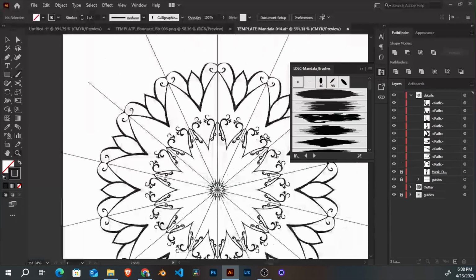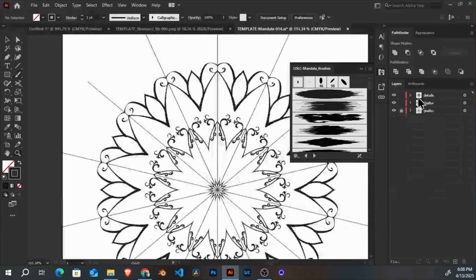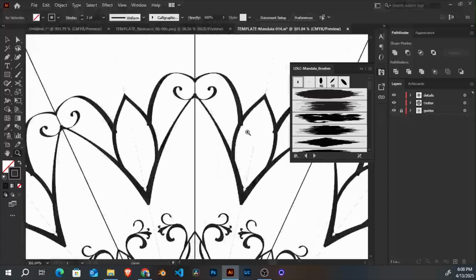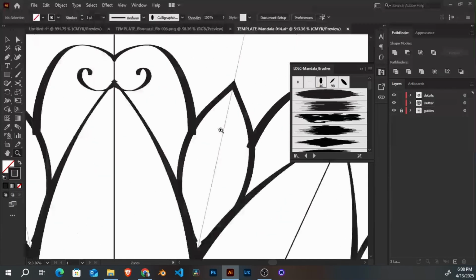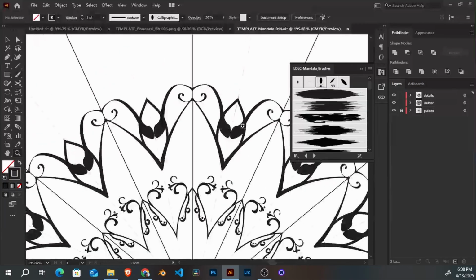So now I have my details layer and my main layer, right? And that's pretty much how you would create a multi-layered mandala. Just duplicate the layer and, ooh, that was nice. Yeah, that's why I love these brushes.